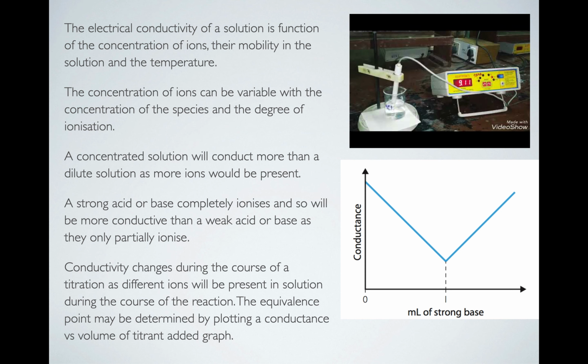Okay, so here on the right, and you'll see in a video where I filmed it, they've got a conductivity meter there, and they've got their beaker with a conductivity probe they're measuring, and I'd say they'd have a burette dropping in there. And so what you do is produce a conductance versus millilitres of something added here. So on this graph on the right, we've got a changing conductance over the amount of millilitres of strong base added. And you can see that it's a very distinct curve there. It's a very distinct V shape.